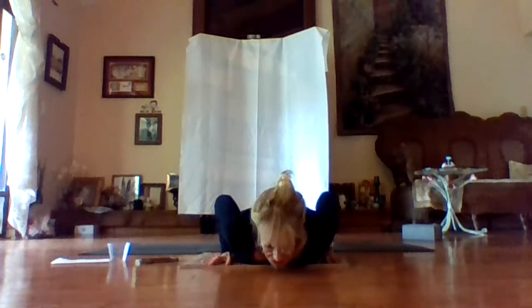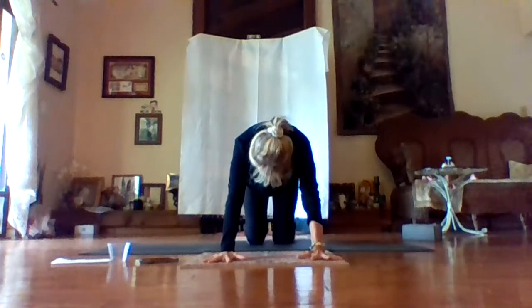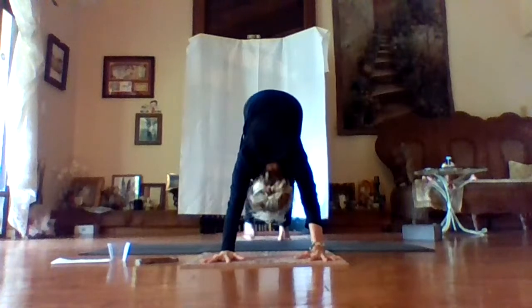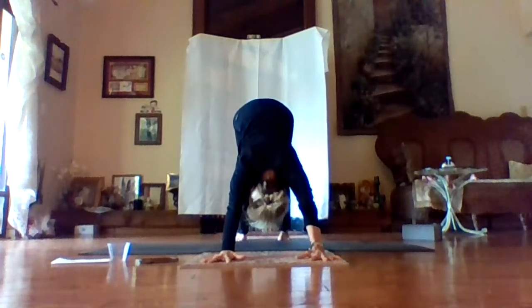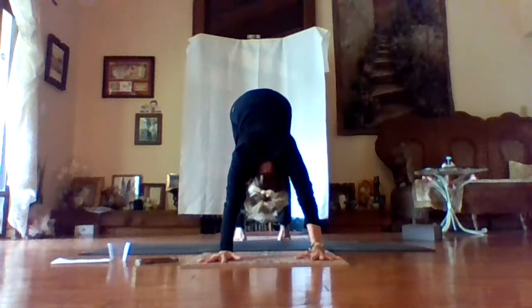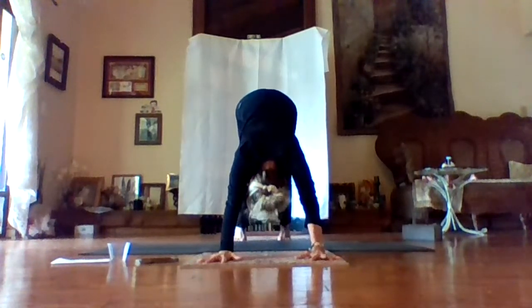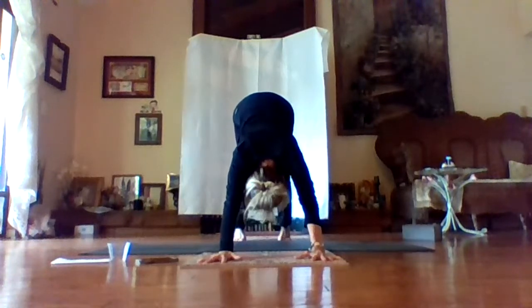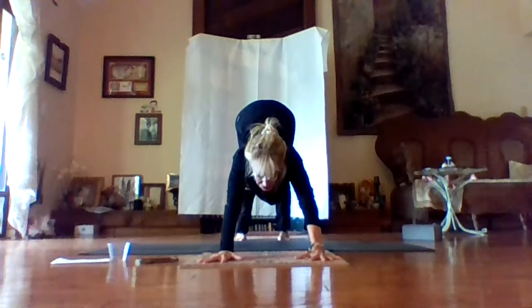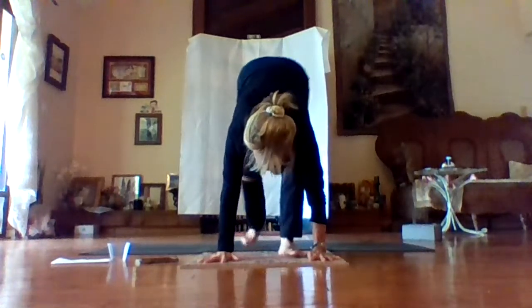Coming up to downward facing dog, let's come first back onto all fours. Curl the toes under to lift up, and once again, press your hips back towards your heels. Pedal the feet, stretching out the hamstrings. And then look forward towards your hands. Let's walk up to the hands and come to seated. Cross one leg over the other.